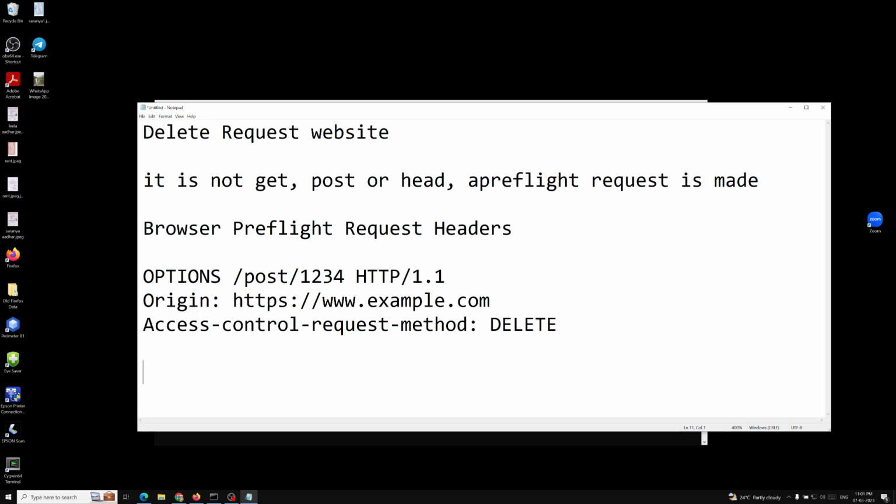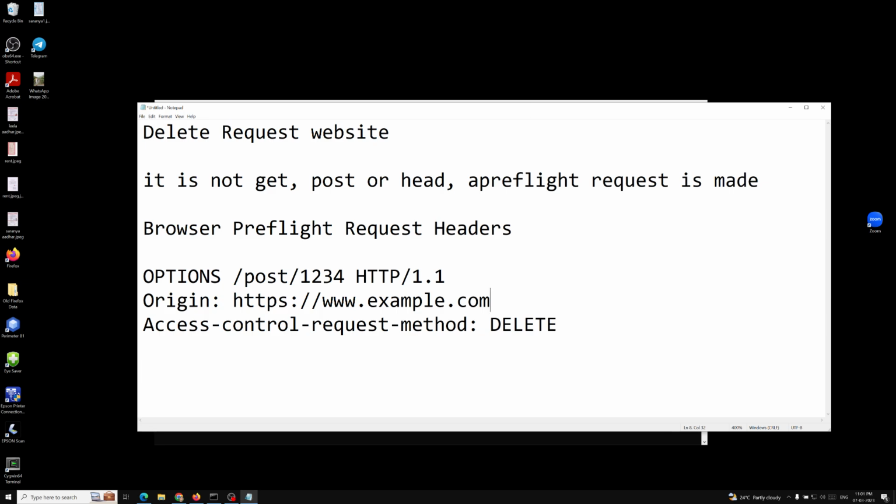So like this, the browser sends the request headers: the OPTIONS method with the URL and HTTP/1.1, and the origin example.com, and it is asking whether the delete request method is available for this https://www.example.com, for the origin.